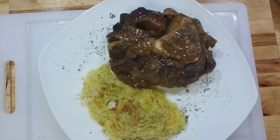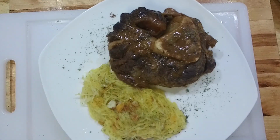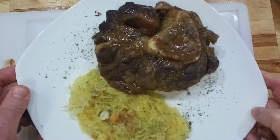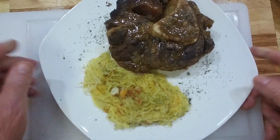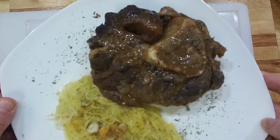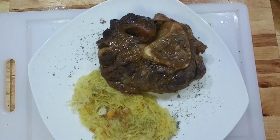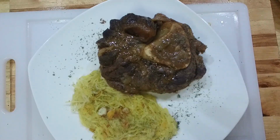All right. Okay, after a grueling wait, I hate doing this when I'm hungry. I mean, it's crazy. Anyway, here it is. That is the beef shank with the spaghetti squash. Now, the spaghetti squash was done just with olive oil, butter, and garlic. That's it, and the flavor is unbelievable. This right here, the shank, it's pulling apart, and I gotta tell you, with the price of meats right now, everybody's complaining about it again. This is a good deal for you and also very nutritious.